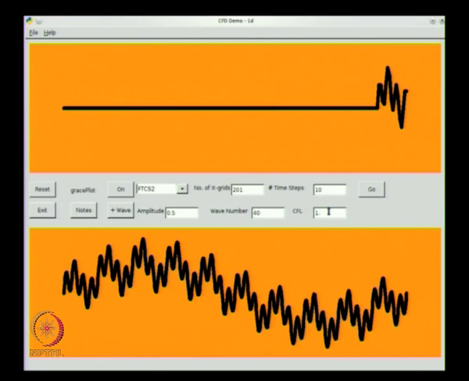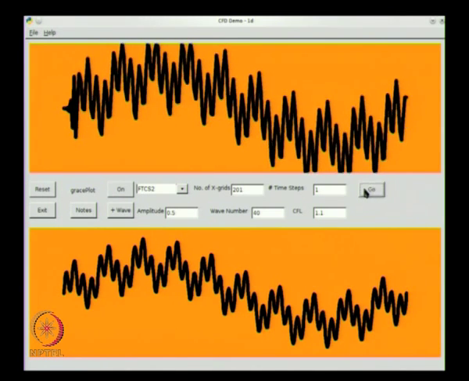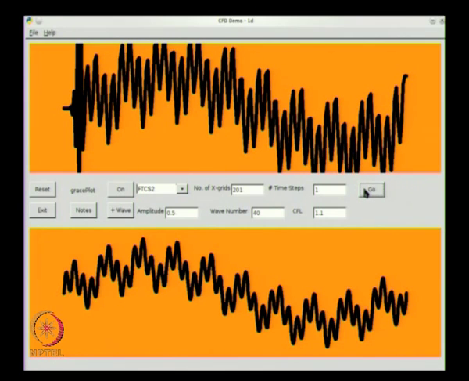What happens if I lower the CFL? Or do you want me to raise the CFL and see what happens first? Let us take one time step at a time. I raise the CFL. So yes, you can see that the high frequency content is also growing. So it seems to have that behavior from FTCS and FTBS. What if I try CFL 0.5?